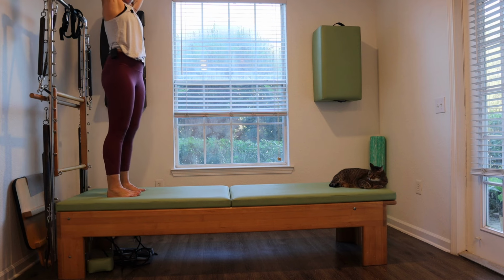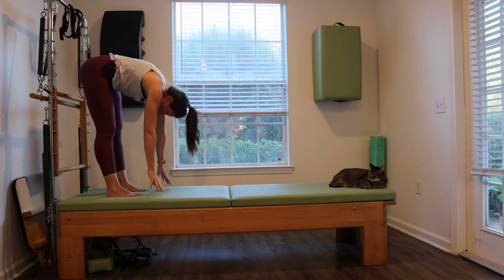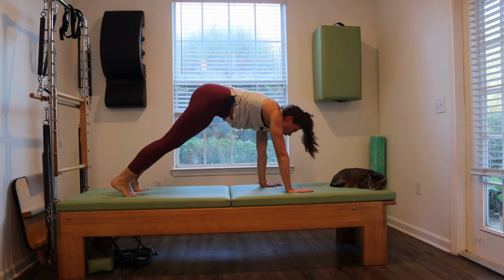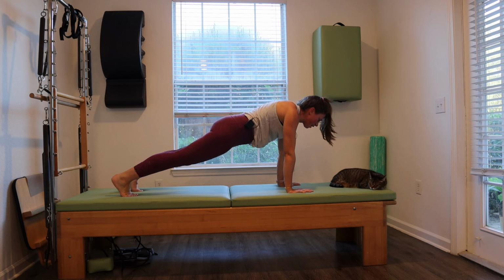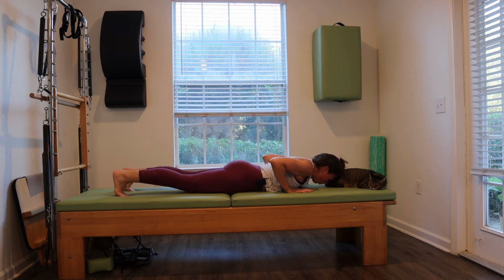I apologize if you can't see my upper half right now. Nod your chin, round up and over. Hands to the mat. Walk yourself out. Find the top of your plank here. Collarbones are pulling apart. Heels are driving back. Bend your elbows in narrow. Can you come all the way down to the floor?